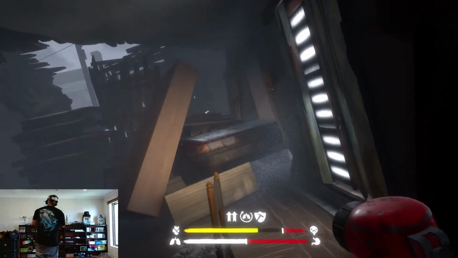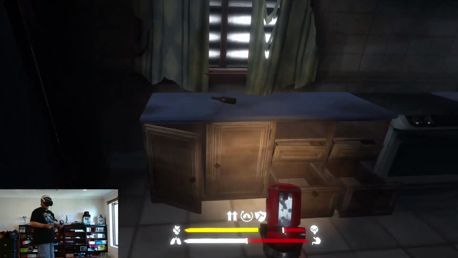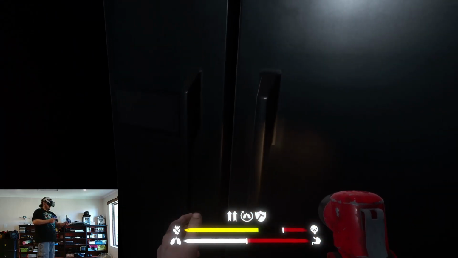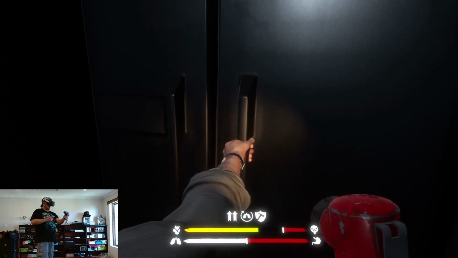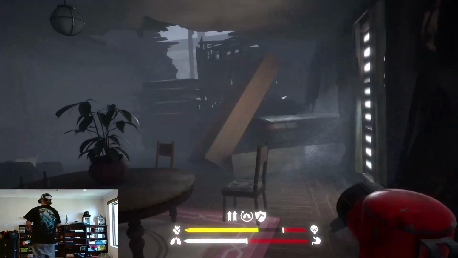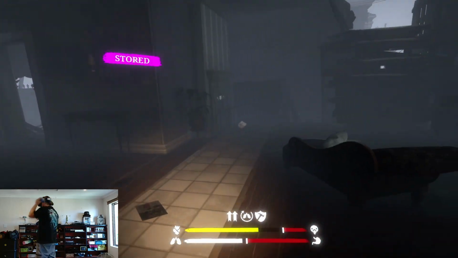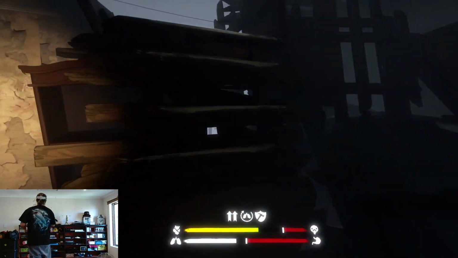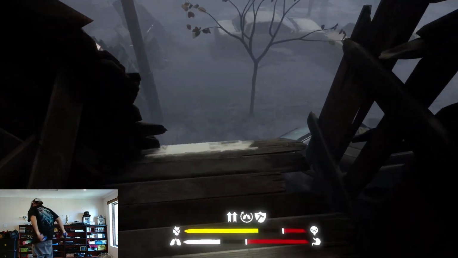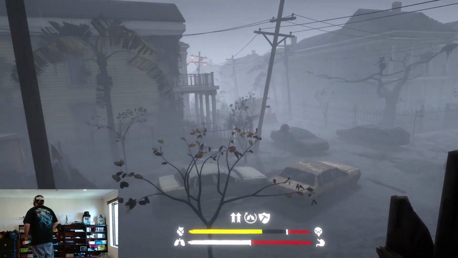Whoa, there's a whole car crashed in here. I didn't even see that. Someone drove a car straight into this house. What's in the fridge? Anything? Well, the fridge doesn't open. Nothing in the fridge. Alrighty. Take the razor blades, because that's something I can use. And let's get out of here. Yeah, this car is so very much in here.